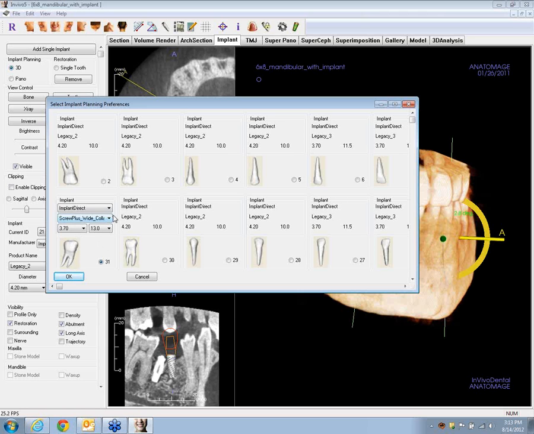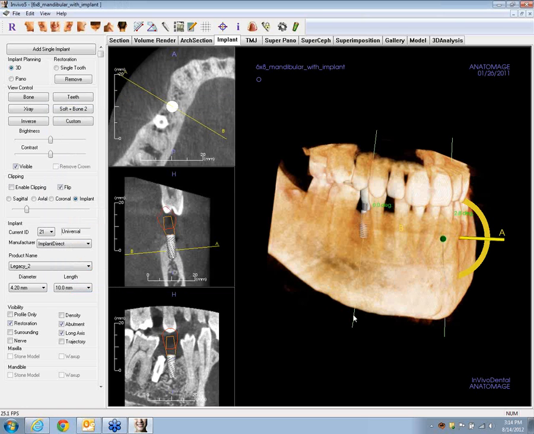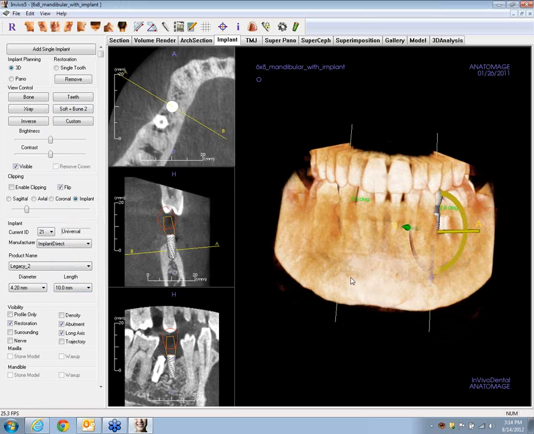So we'll highlight this one. We'll go ahead and pull back the one that we hadn't placed in the first place. Very simple. Little touch that makes the usability of the software that much easier for you to use.